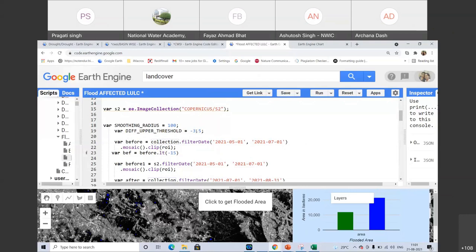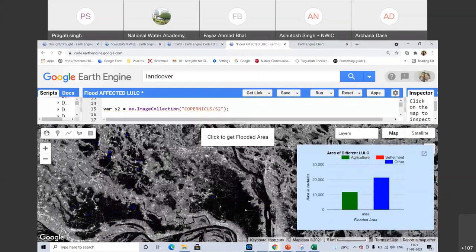Okay, the threshold value is minus 3.5. When we take the difference between the before imagery and after imagery, the threshold is 3.5. Let me click on any pixel to see the values of the two images.